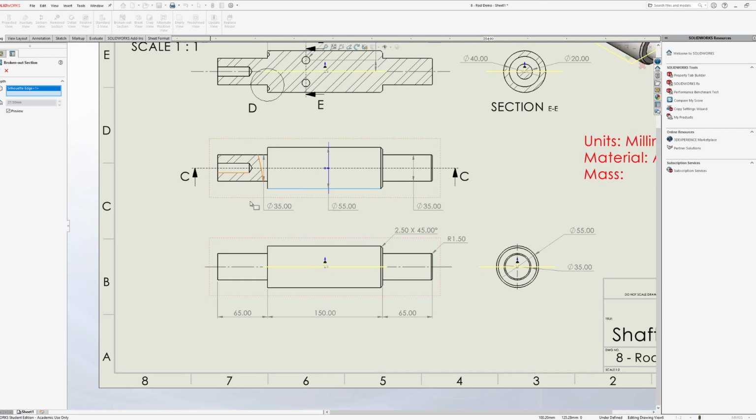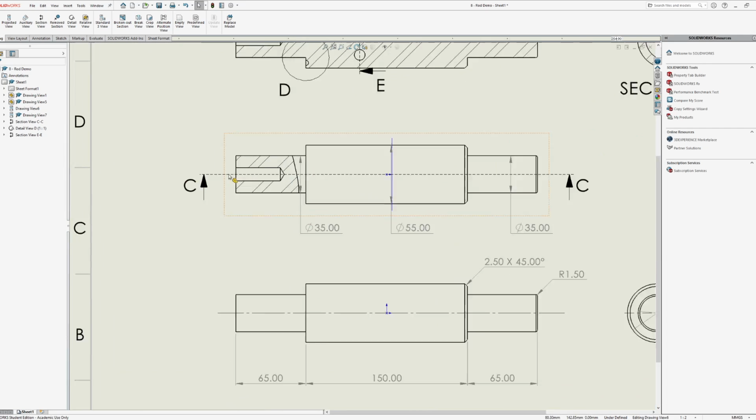So it's almost like a partial cross section. It's not going right down the middle, or rather it is in this case, but it's only doing it for part of the image. This is something I'm not going to be very rigid about because splines are stupid sometimes. And technically, I think you can make other sketches to do the broken out section anyway, but this is just an easy, quick way of doing it. I hit OK.